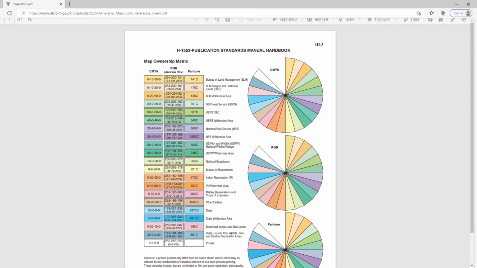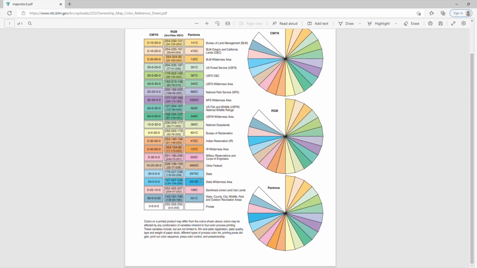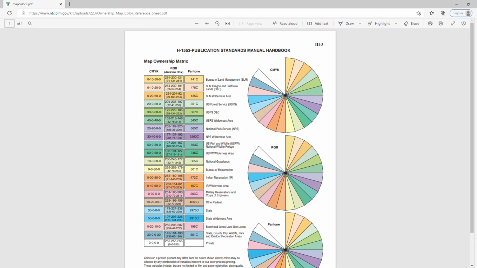If you click that, this is actually a super useful page that if you're going to be making maps in the future, you might want to save this somewhere. And what it does is it shows you the official colors for all of the federal and state ownerships. And we're interested, since this is Forest Service, in the red, green, blue values for U.S. Forest Service.